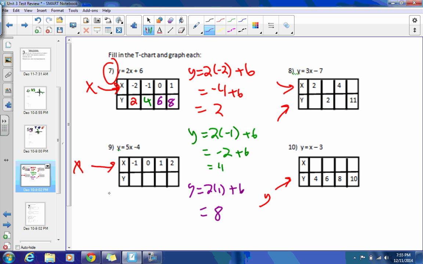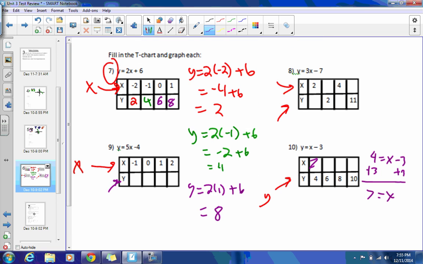Same thing goes for this equation. To find those, you plug in for the x. Here you do it a little bit backwards, and you plug in for the y. So you have 4 for y. Let's do 4 equals x minus 3. You add 3 to both sides to get x by itself, and you get 7 equals x. Now we go right there. 7. And you do the same thing with the other ones. Here you just have 2 of each. Make sure you're plugging in which for which, and you will get the correct values, and then graph.